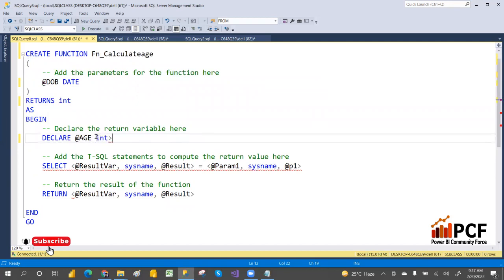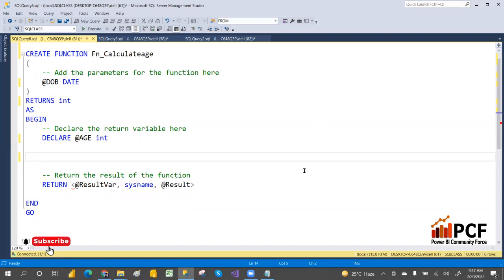Declaration is done. After that you want to set the value, so I have written SET @age equals DATEDIFF.